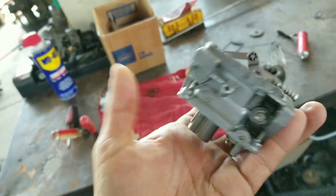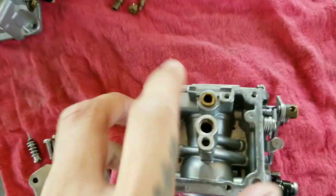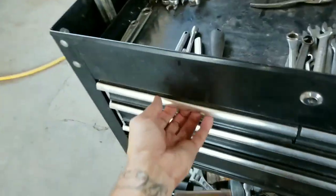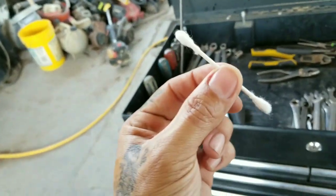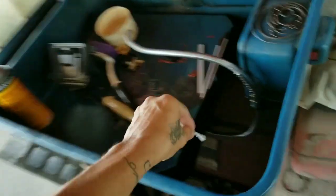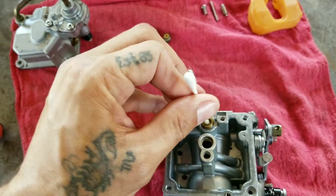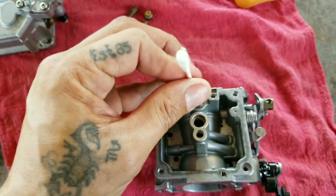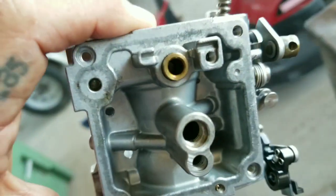Alright guys, so here is the carburetor, already cleaned. This is where the needle for the float would sit. A very important tool that you want to have in your toolbox are Q-tips. Now with these Q-tips, you just want to grab a little bit of chemical like this. That's what you're going to use to clean out the seat right here. Just turn it to one side while pushing down. That's how you clean on the inside.